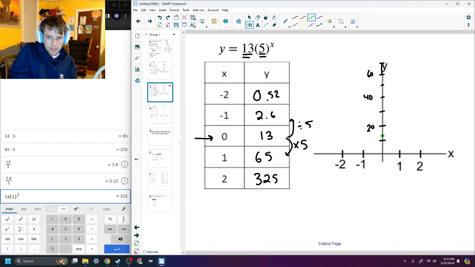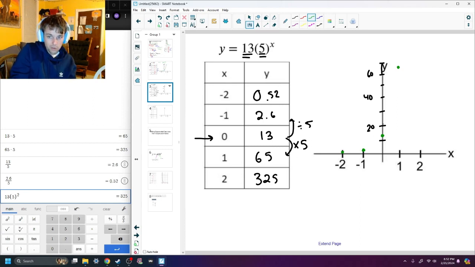That would be just above 10 here, right? Not quite to the middle there where 15 would be. 65, so it'd be all the way up here in between 60 and 70. And then negative 1, 2.6. That's going to be, 5 would be here between 0 and 10, so closer to 0 than that. So I've got my 3 points. Again, we want to make sure to include at least 3 points. And then 0.52, we could even approximate that. That would be very, very low, almost on the x-axis.